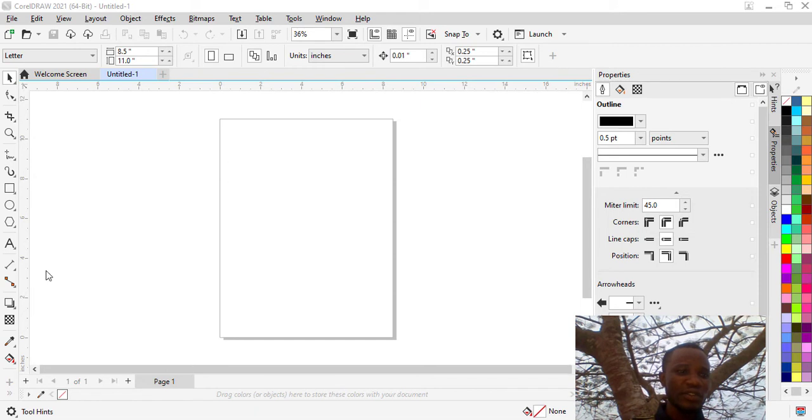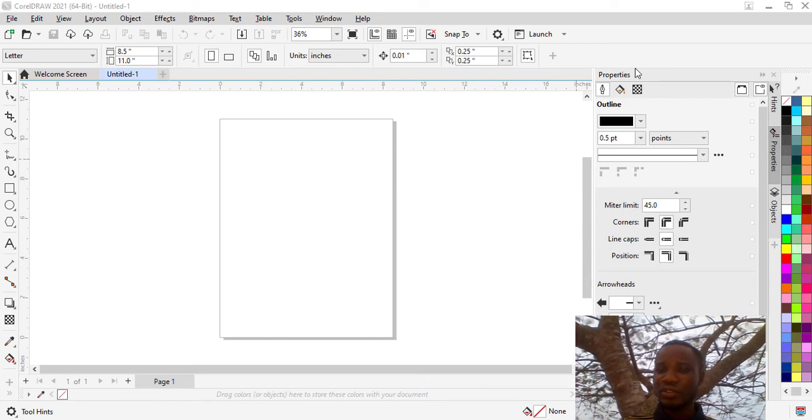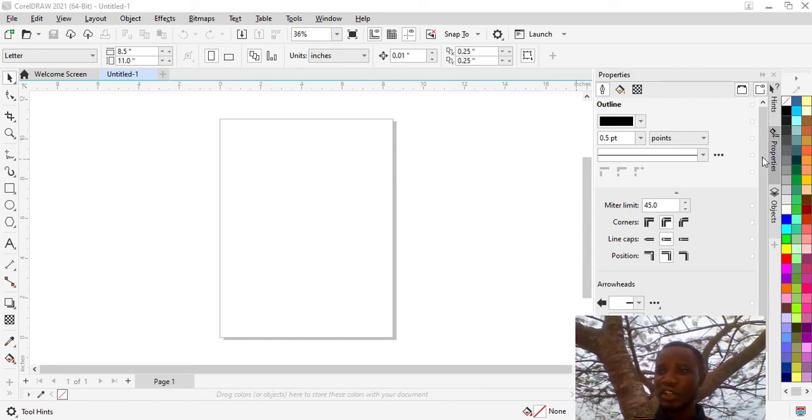We have different tools, and they perform different functions. This is our color. You can see this is our color, and this is the property of any selected shapes or fonts.